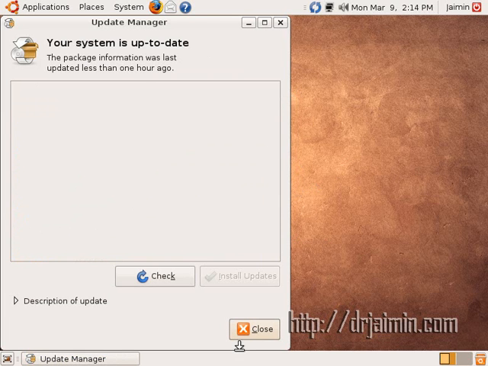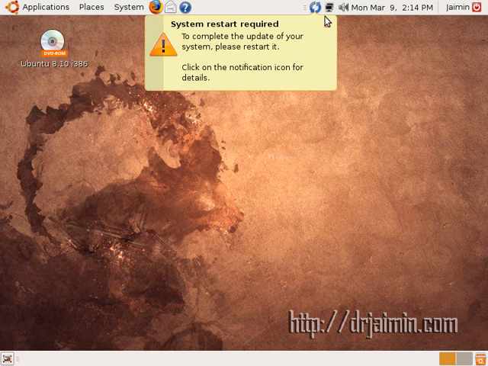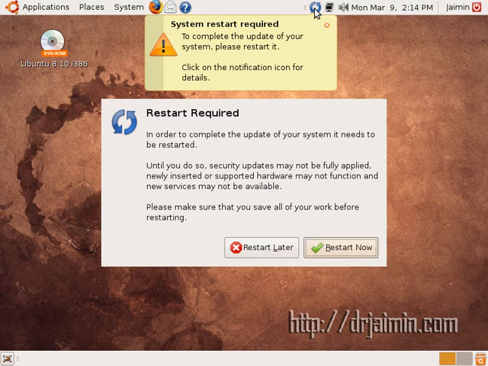So now it says the system is up to date. Once I close, it will ask me to restart, and this is because the kernel is updated in Ubuntu.